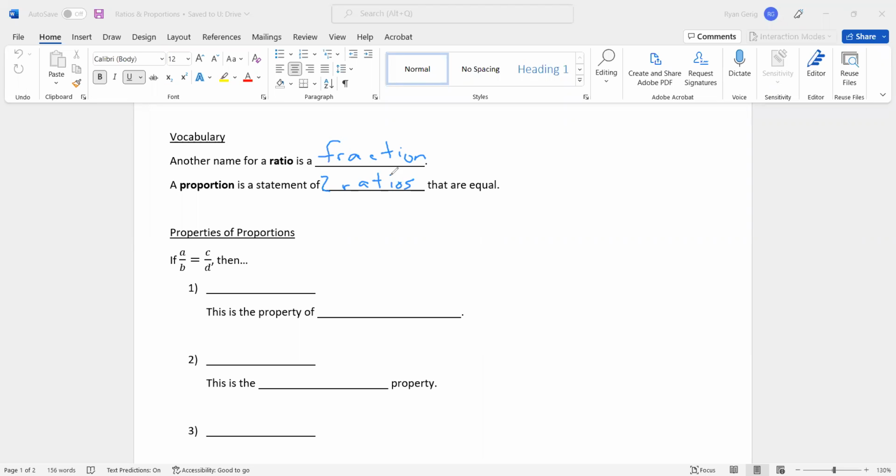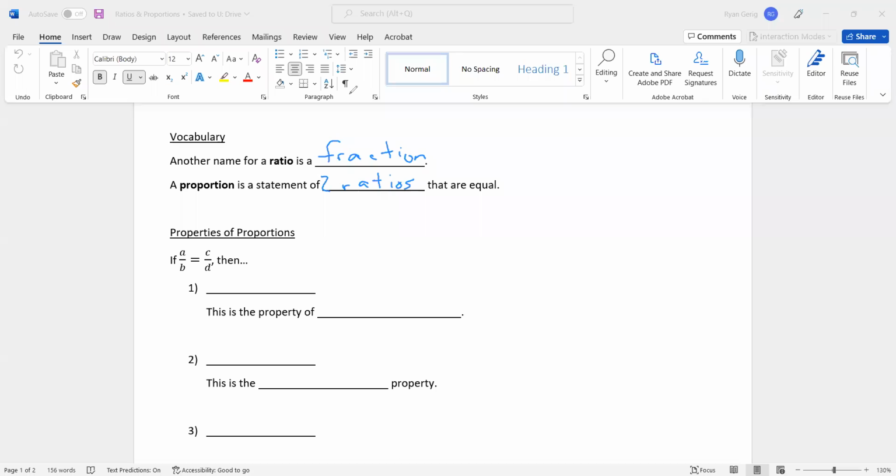All right, so right away, we got this thing right here. Each piece, the A over B and the C over D, those two things are ratios. Most of you probably know this, but I'm just making sure here. And then everything together here is a proportion. I'm going to go ahead and erase all that because it's in the way.